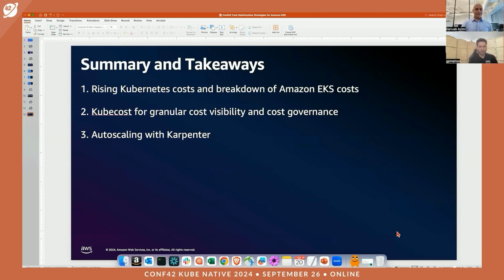As a recap, what we did today was we started out looking at the breakdown of your Amazon EKS cost. We positioned Kubecost as a way to get granular cost visibility within your Amazon EKS clusters. And then we highlighted different autoscaling strategies and did a deep dive demo on Karpenter, which is an efficient cluster node autoscaler for Kubernetes. In between, we highlighted how important it is to ensure that these cost optimization strategies are sustainable over a long period, which requires you to establish cost governance, so to speak. Great points.